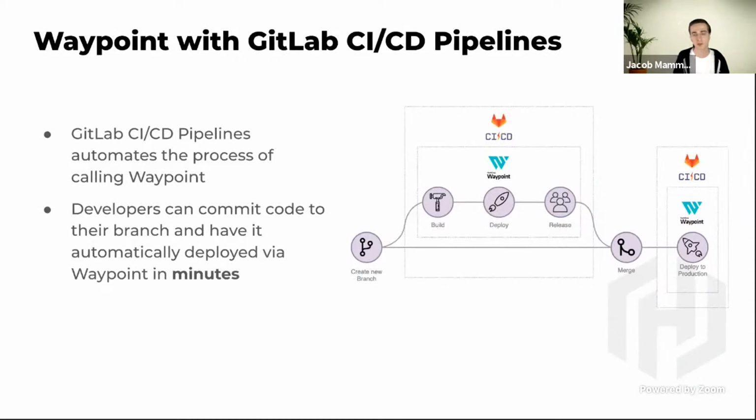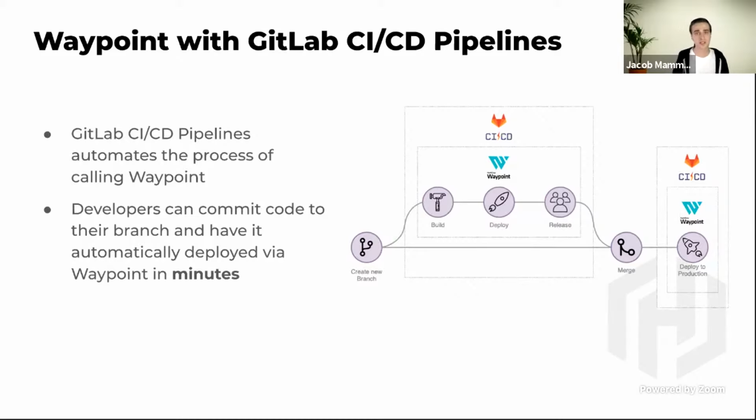The last slide I want to talk about here is how all of this ties in with the GitLab CI/CD pipelines, right? So we've gone to a point now if we're leveraging Waypoint to do everything for us. We've abstracted the concept of the developer no longer needing to know how they're going to build the application. We've abstracted where they're going to deploy it and how they're going to release it. But we saw that they still have to technically run the waypoint up command, right?